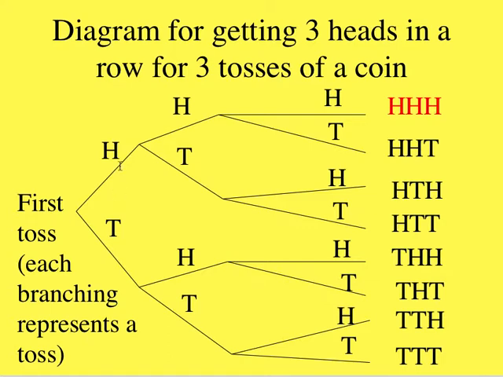Okay, so in this case, let's use coins because coins are easier. So for the first branch, you can get 2 possibilities. You can get heads, H, or tails, T. Now let's stick on that first branch. If you got heads for the first toss, you can toss it again and again get heads or tails, 2 possibilities. And then likewise, you can get heads or tails. And then likewise, think about what this branch represents. It just represents the tracking of all possible outcomes when you toss a coin 3 times. You could get heads, heads, heads, heads, heads, tails, heads, tails, heads, and so on and so forth.